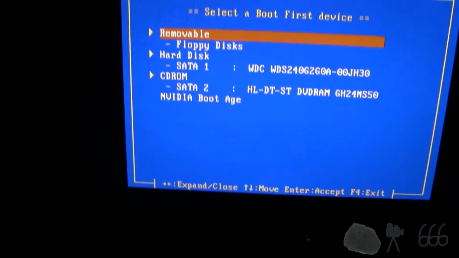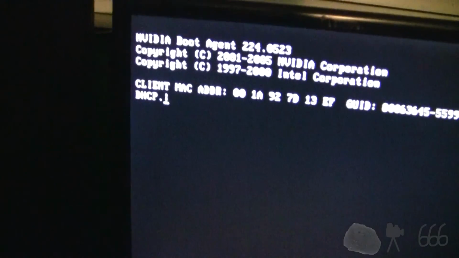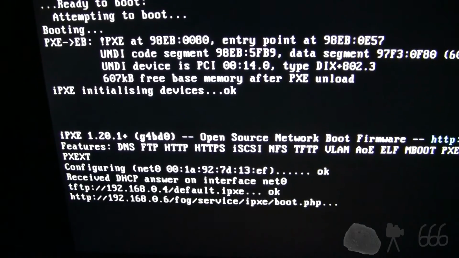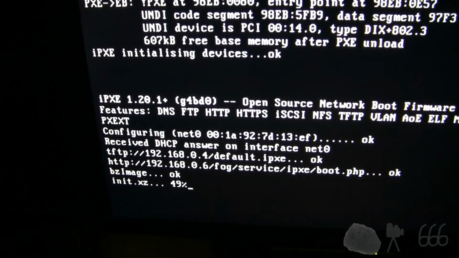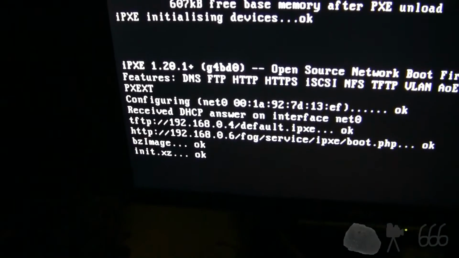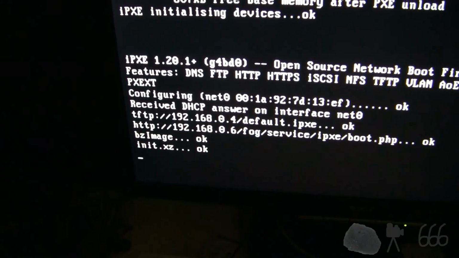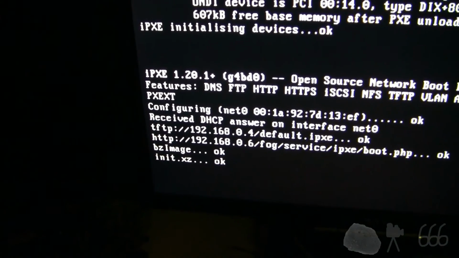and I find my little tool that I was just using because this keyboard is missing something important. I was just using it like 2 seconds ago. I don't know if that's the same one or not. Go to the NVIDIA boot agent. Go back to FOG. It'll do its thing. And yep, looks like that's what it's doing. It's going to load Partclone. It's going to do all its stuff. Hopefully.